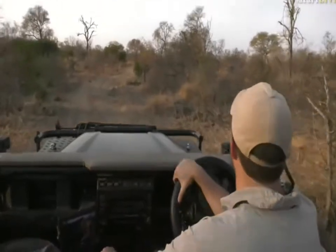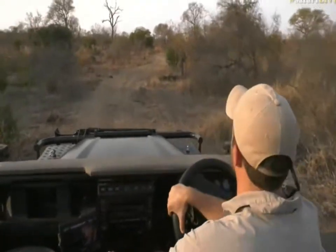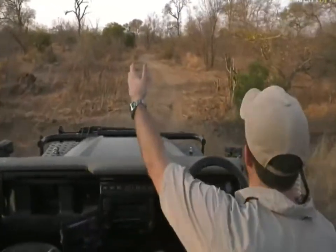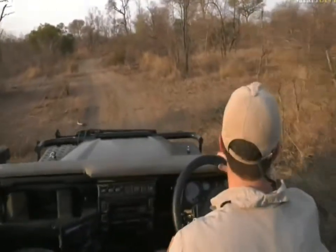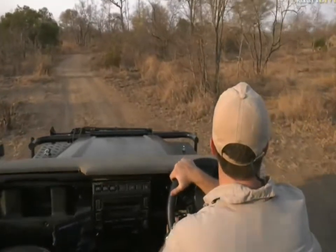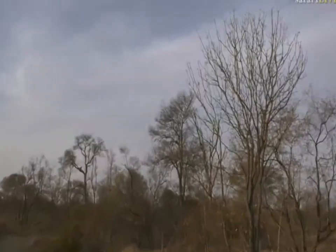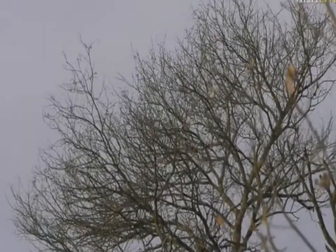What are we on now? K. Okay, K is quite easy. There's lots of those around that I can use. So there's Knobthorn, just on any side of the road, Seb. There's lots of those either side if you want to use them. Kudu would be another one that we could use, but there is a Knobthorn, any of those big ones, basically. So there's a Knobthorn there.